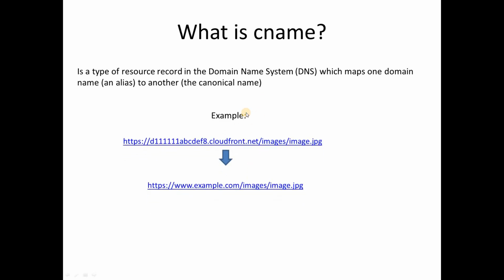Let's see this example. The first option is very hard to remember, which is created by AWS CloudFront as an AWS-generated random unique URL, whereas the second option is easy to remember. You may notice that instead of the auto-generated URL, we can use the simplified one. And this can be achieved using a CNAME or A record. We'll see how it is possible using CNAME and A record in the next slide.